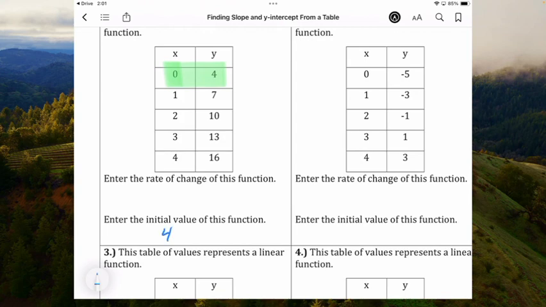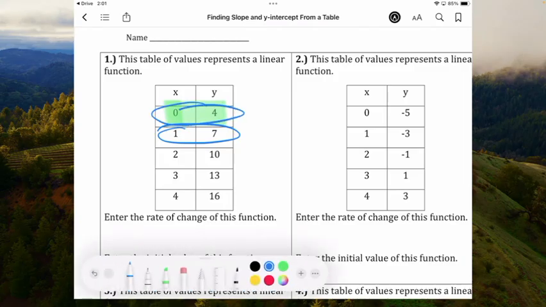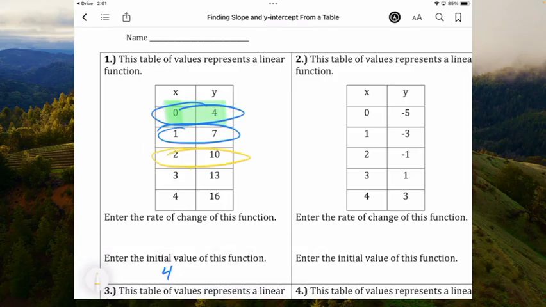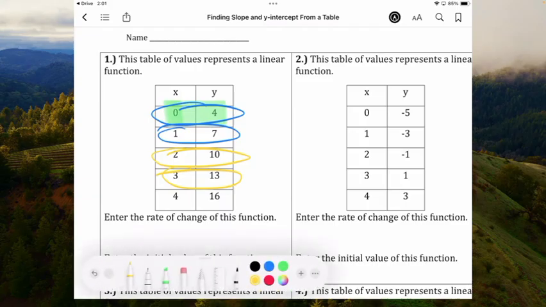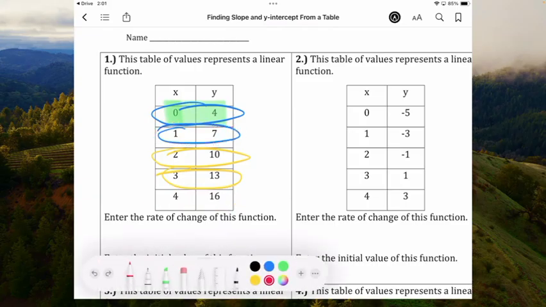And so in this case, the rate of change, the initial value or the y-intercept is 4. The rate of change, we're going to find it exactly like we would from any pair of points. The cool thing about this is we could select these two, or we could select these two, or any combination of that. All we need to do is pick 2 points. It does not matter what 2 points we pick.